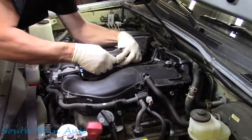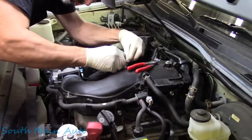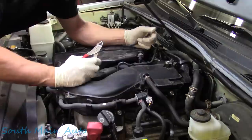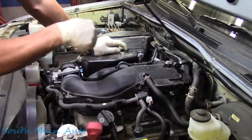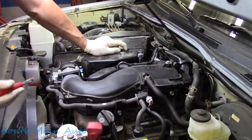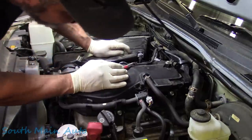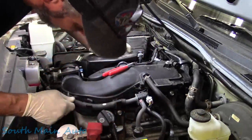Fish that back through here. Chop it up. Plug it in. And that should be it in regards to that. And that's all that we saw. So we saw the cam sensor wiring was chewed up. We saw that fuel injector. And of course, this little section of harness here. I believe we've got everything plugged in. I don't think we missed any vacuum hoses or nuts or bolts.